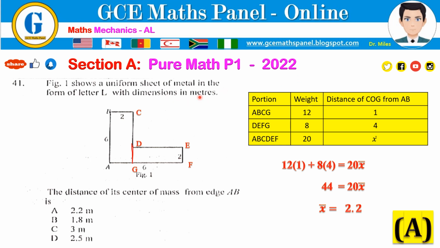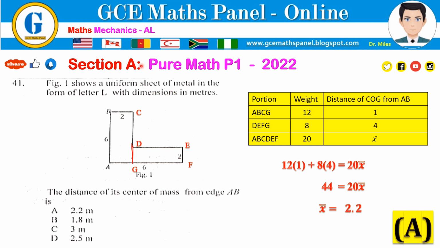Now for this other one, DEFG, the area is also this space. I've reduced 4 here already, as you can see up here. This is 4, and they've reduced 2 here, so we are left with 4. So 4 times 2 is 8. The area of this portion is 8. Then the total surface area is 12 plus 8, which is 20.